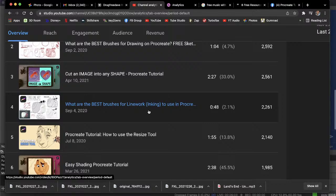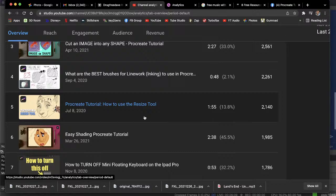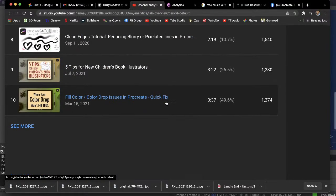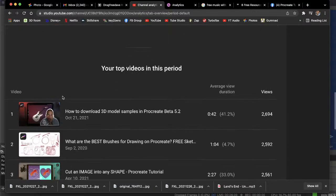What are the best brushes for line work? I need to do some more like this, because people post that a lot, and they're easy for me. I can just do things that I use that I think are the best at doing certain things. The brush that I think is best for sketching, the brush that I think is best for line work. I really need to do some more of those. But these videos are the ones that have done the best.